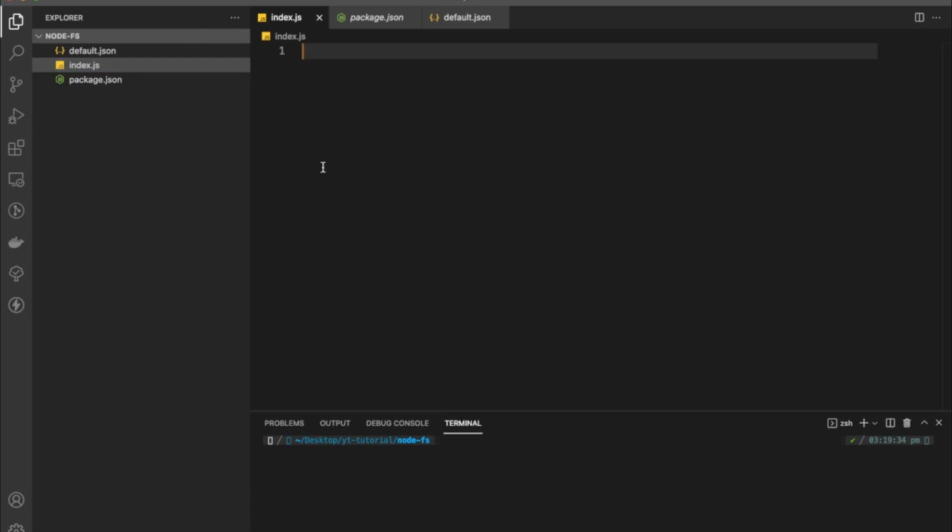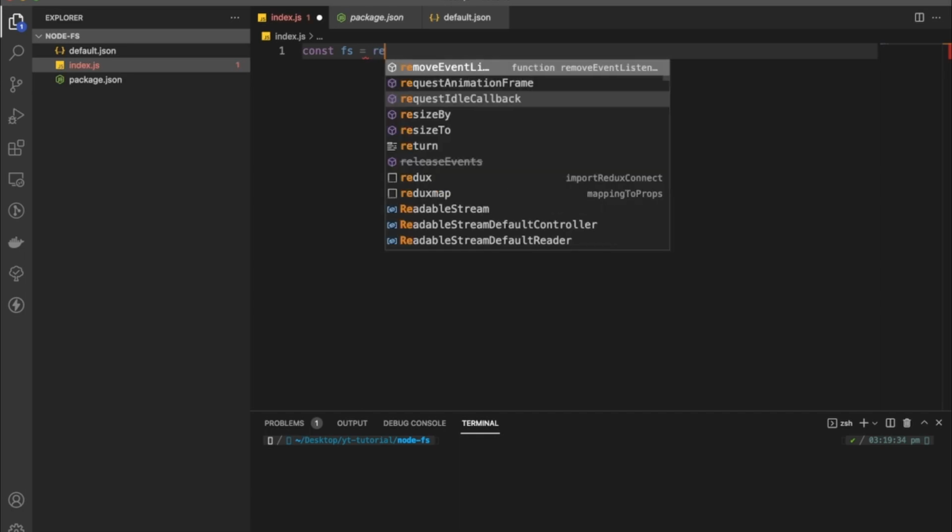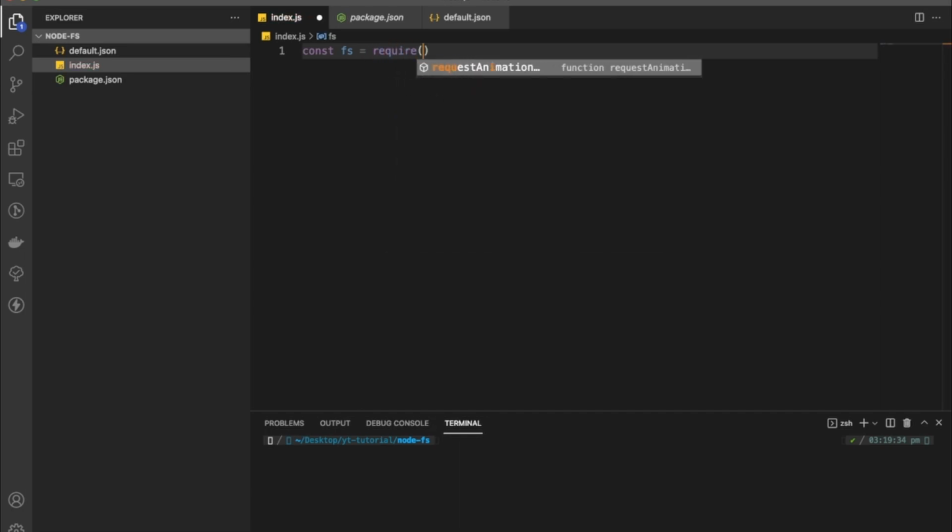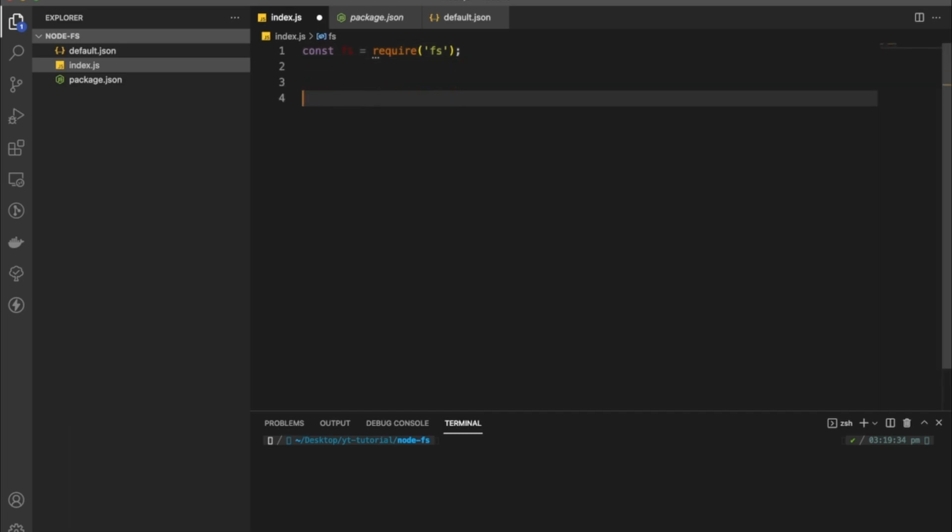To read the data inside this file, we are going to import fs first. There is a function inside the fs called readFile. There are both the methods readFileSync and readFile.